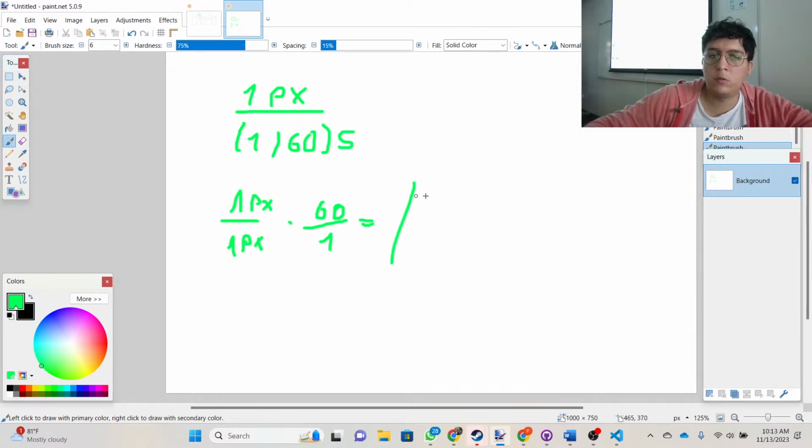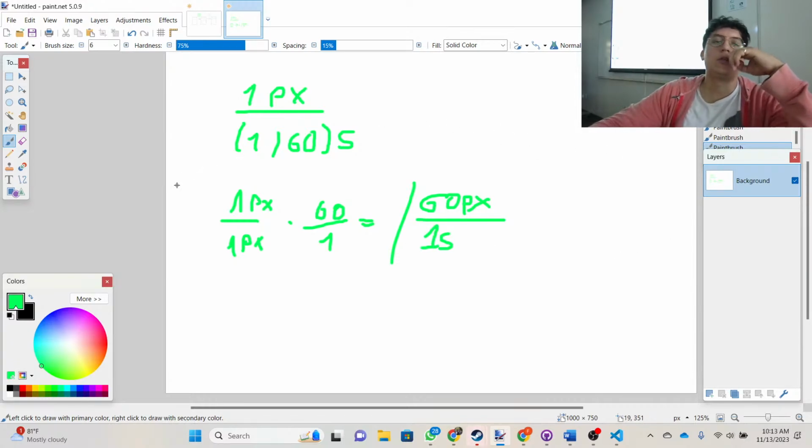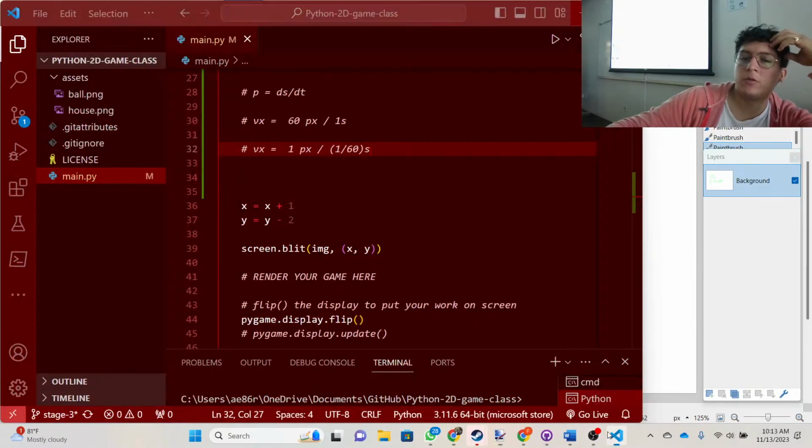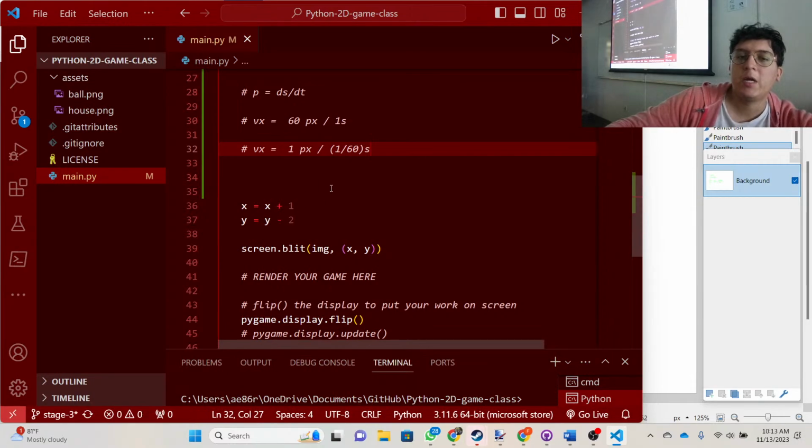This will be equal to 60 pixels every 1 second. Make sense? So that's one way to express it, the more math way to express it.